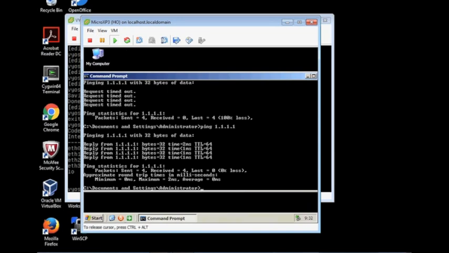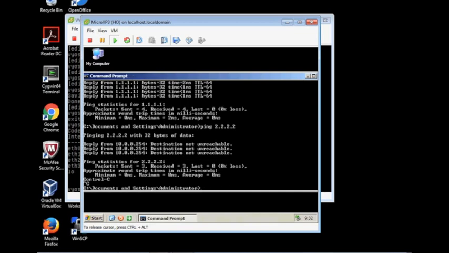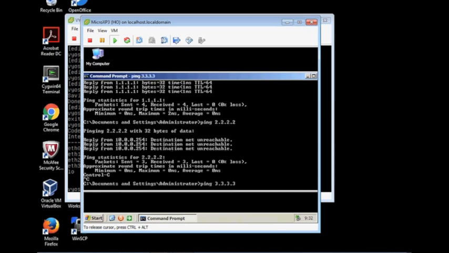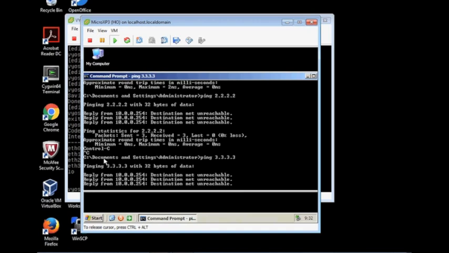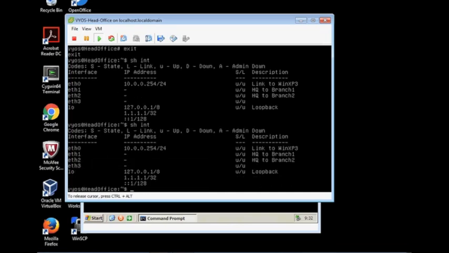Okay, now that I've completed the configuration of the other devices, I'm going to see what I can see. If I try and ping 2.2.2.2, it doesn't work. The actual gateway is telling me it's unreachable. It'll be the same with all the others. And why is that? It's because I haven't actually configured any WAN interfaces yet. So I'm going to do those now. I've already configured the WAN interfaces on all the other devices, so as soon as I begin to configure these, we should be able to start connecting to them.